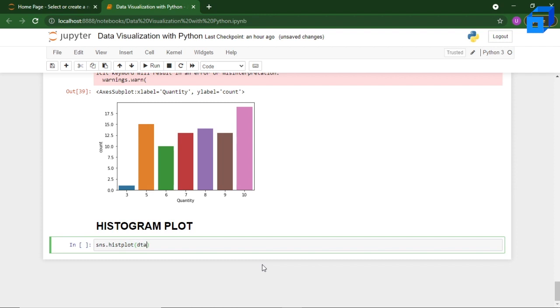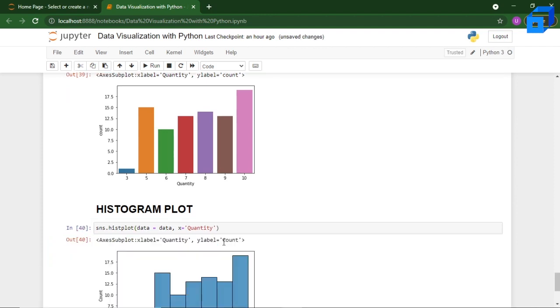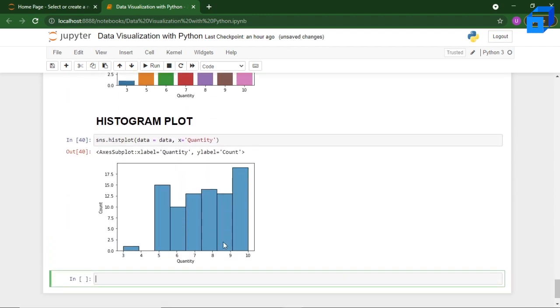And the data which we'll be using is data. So we have to give the attribute value for x. So what do you want to plot the histogram against? So we'll be plotting it against the quantity. So let us give it as x equals quantity. And now when we execute this, we'll get the histogram plot.